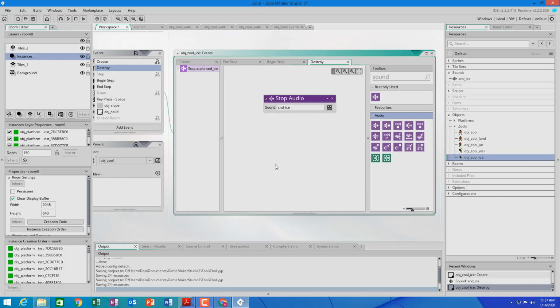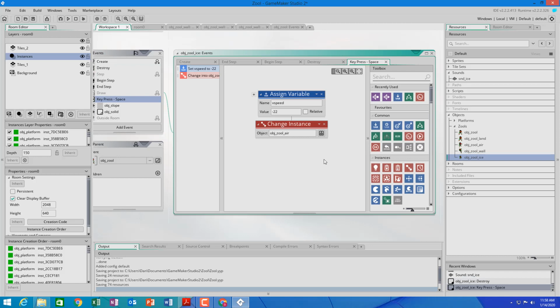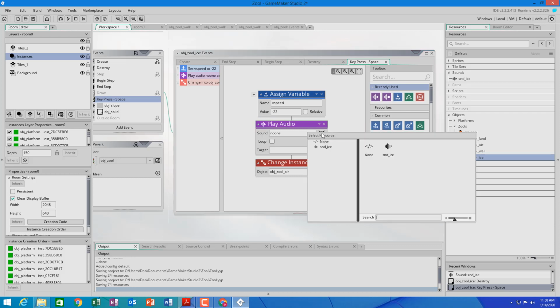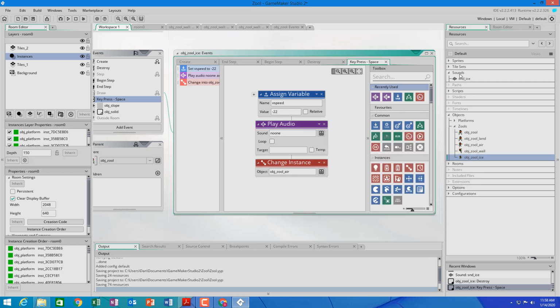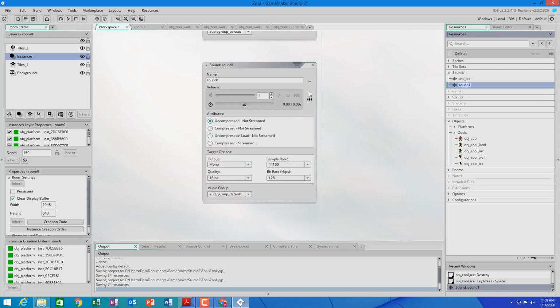Now we go to the key press event for space, and we want to play the jump sound. Since we're in here, let's just do this now. You want to make sure this happens before the change instance. So here we're going to play this audio. And this will be the jump sound, which we haven't created yet. So let's do that first. Here, right click, create sound. We'll go and find it.